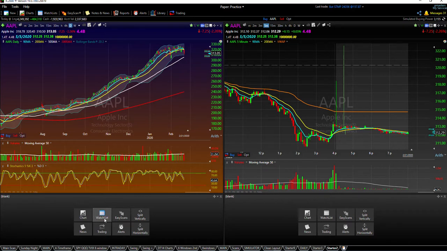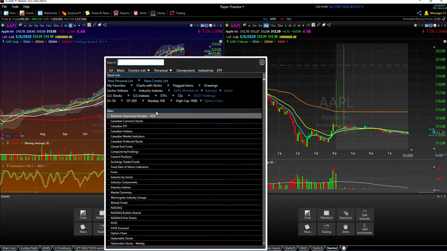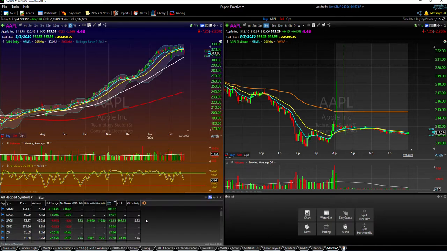So the first thing I want to do is use my flag list, right? So flagged items. So what I'll do, and this is a nice thing, like I showed you before on all my other charts, like every chart I put up, or every watch list or scan I do, I always add this as a default now, right? So every time I launch it, I put a new watch list together, or I put a new scan, it'll give me these column sorts, right? That will tell me one.